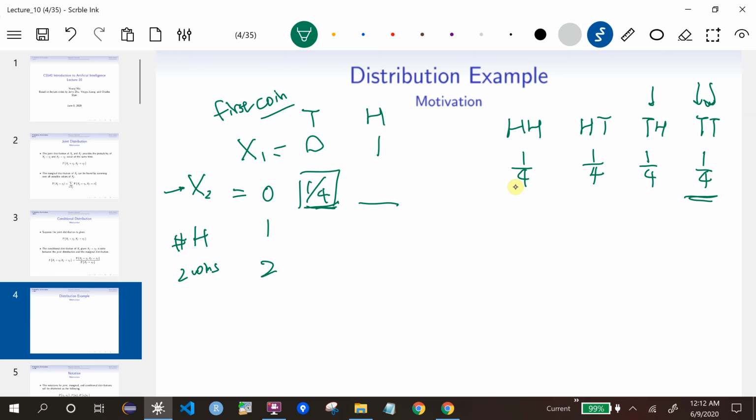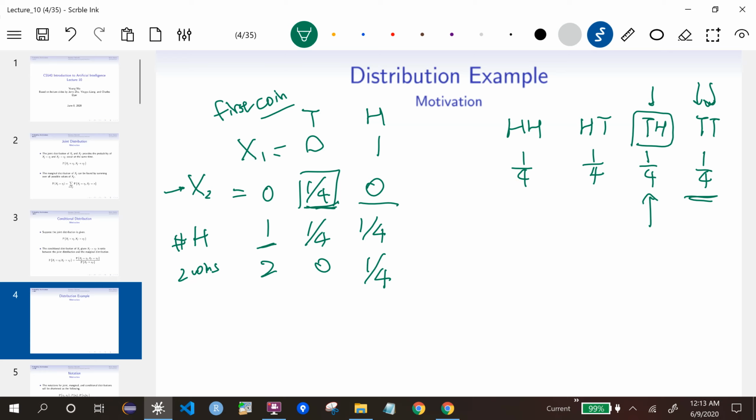Here, this is the probability that the first coin is heads but there are no heads, so that's never going to happen, so I will put 0. And this is the number of heads being 1 and the first one being tails, so the only possibility is this one here. So it's another quarter probability of these two happening at the same time. It's only in this situation, so it's 1/4. And for the same reason, this is 1/4. And for two heads with the first one being tails, that's not possible. And the last one must be a quarter. Note that they sum up to 1.